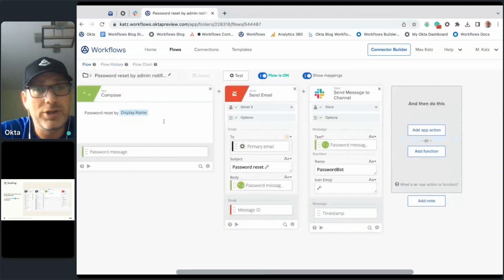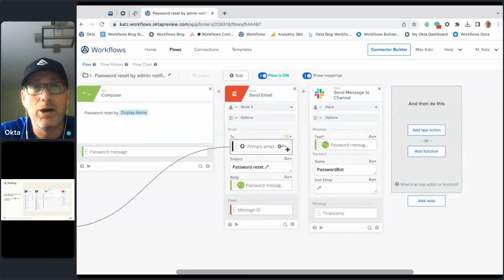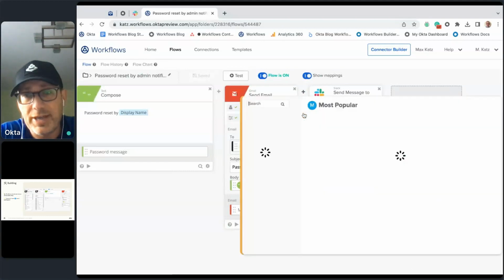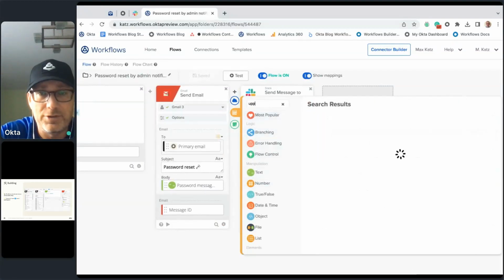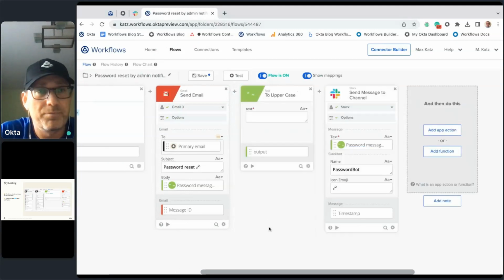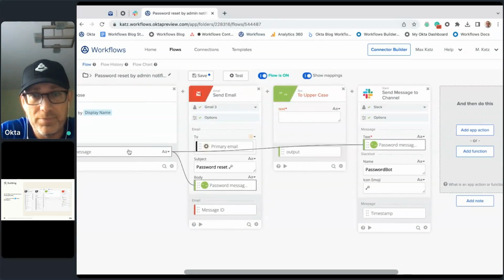One thing I'm going to quickly just show you. Let's say for the Slack, we want to capitalize the entire message, just for whatever reason. Just to show you another example using a function card. So right here, you can add steps between cards, and then we're going to click this calculator, and then you can search, but for example, upper, and then there's a to uppercase card. And then what we're going to do is take this message.